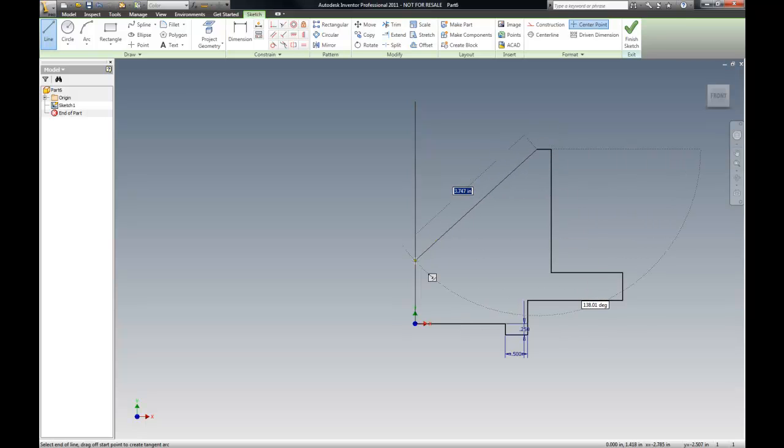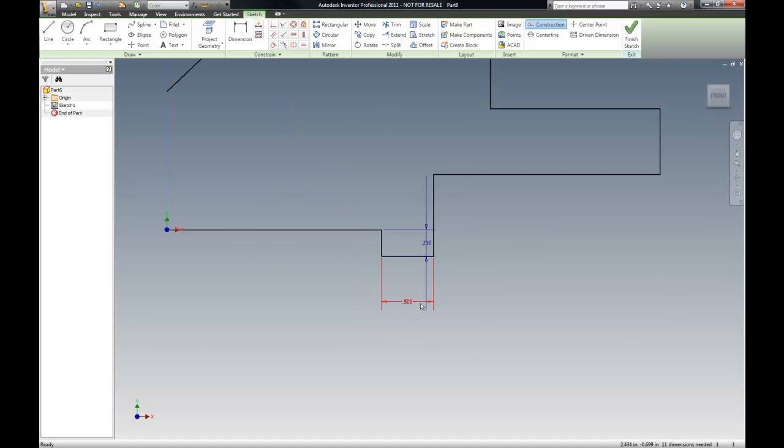Notice when I touch that construction line, I have a point that I can slide up or down. So I'm going to try and get there and just pick a point, just visualizing about where that is, and pick it. Okay, hit escape. Now I already have a couple of dimensions here, so that's kind of a cool thing. So I'm going to reach down here and go up to my general dimensioning.